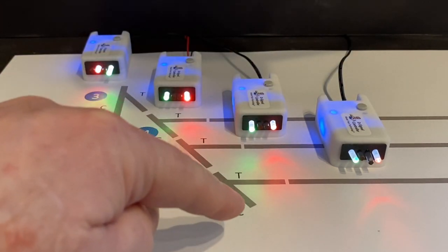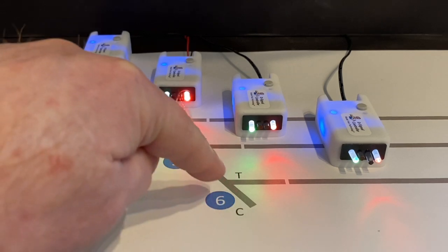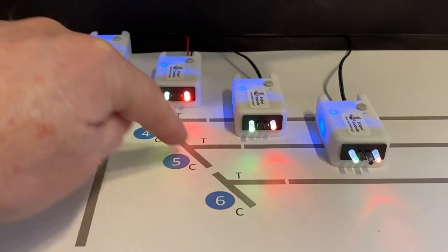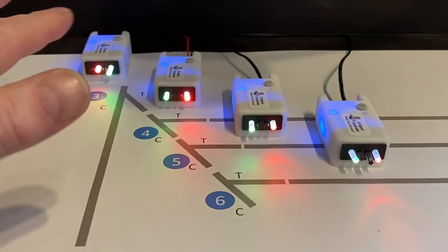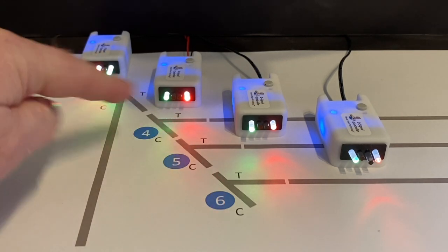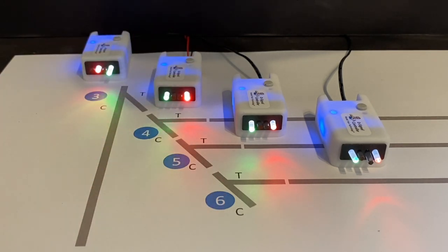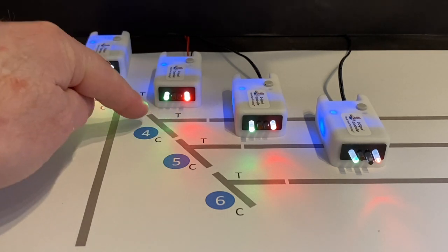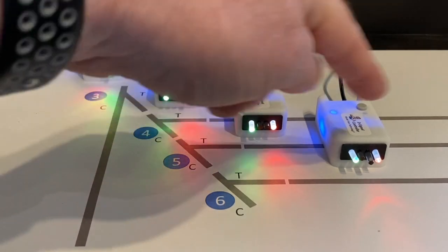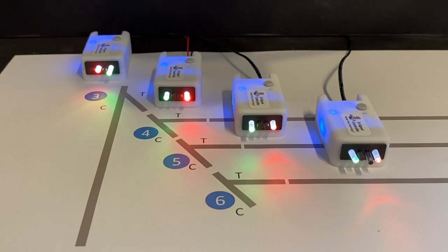So if I dial in turnout 6, and by the way, these would be the same turnout DCC address as your turnout. So you don't connect anything else, don't disconnect anything on your layout, just note what these numbers are if you have that kind of system. If you had an icon-based system where you have to sort of dig to get the number, it doesn't matter because you're just going to flip the switch to program these. So I'm going to turnout 5 to configure it. You'll see that again later in the configuration demo.